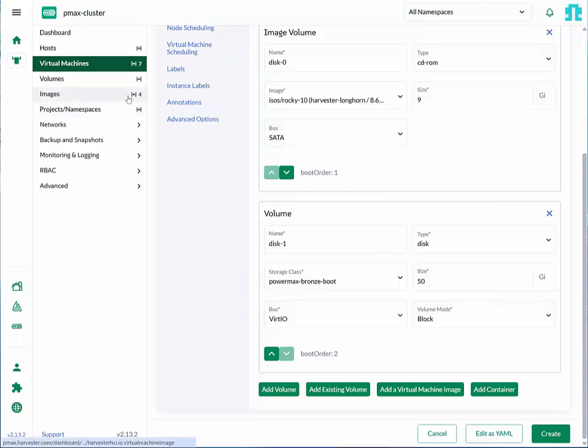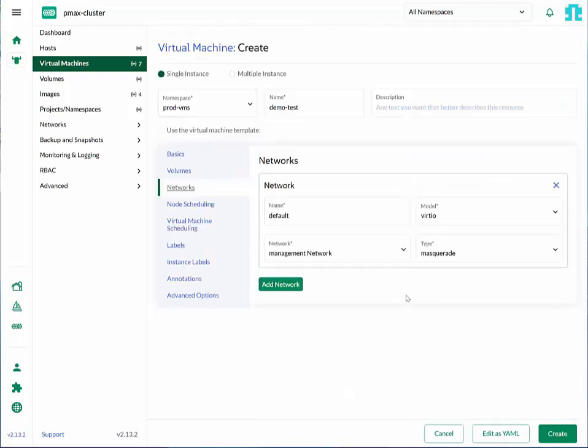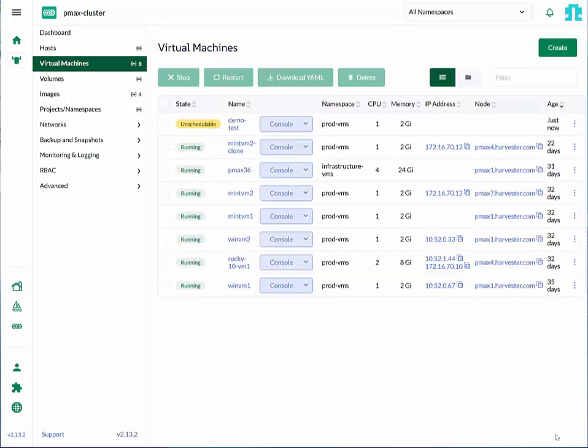And then you can set up if you need to set up different networks here. So if you wanted to use one of our other networks here for the VLANs, we could do that. And then all sorts of scheduling options down here. So you also have the capability here to edit as YAML. So if you prefer to actually have it as a modified file, you can do that too. But we'll leave it here in the full UI.